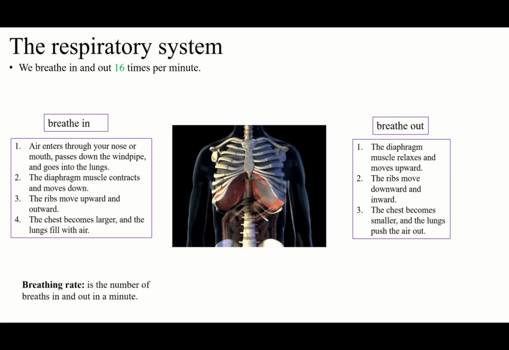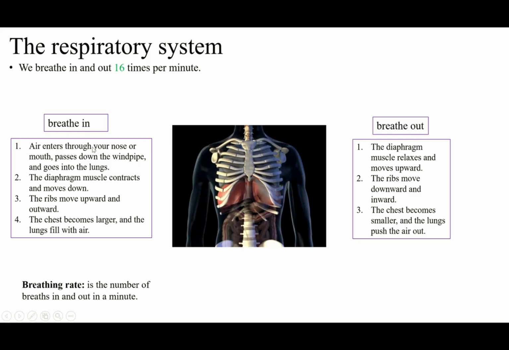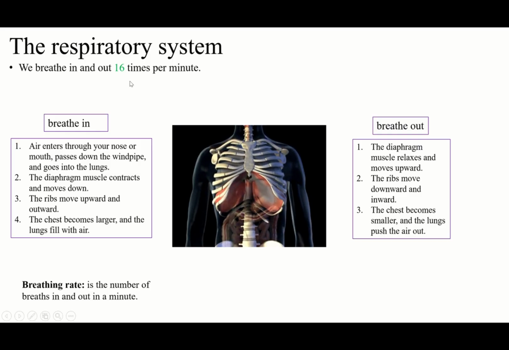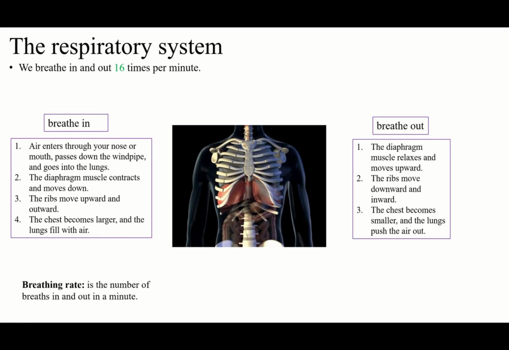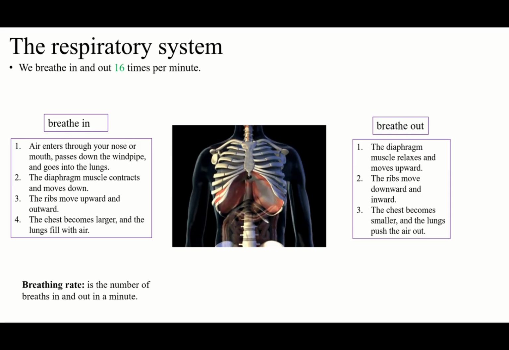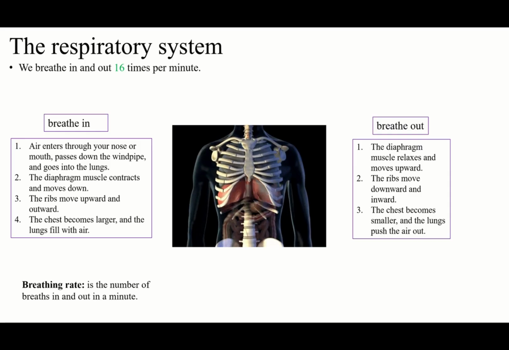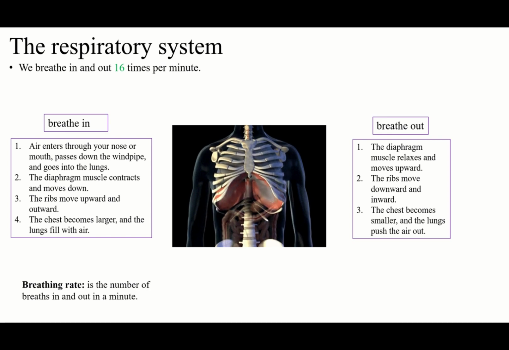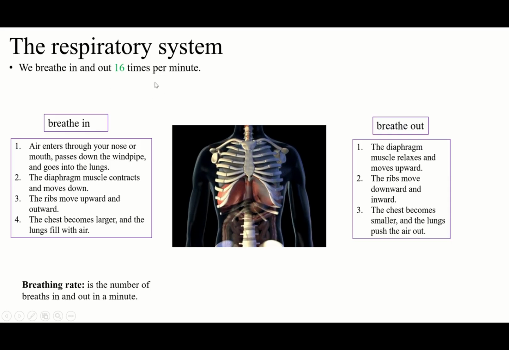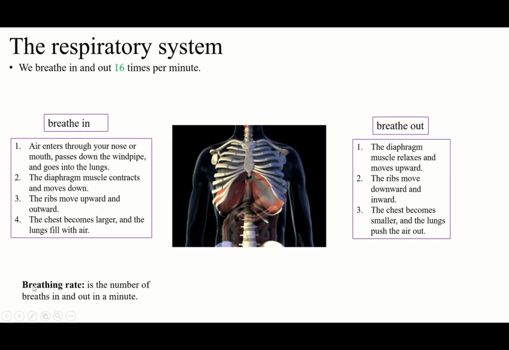So breathing rate, here is something else. We call this breathing rate. This number is the breathing rate. Breathing rate is the number of breaths in and out in a minute. It means you cannot say breathe in is 1, breathe out is 2. No, one breath in and out together counts as 1. It means you will breathe in and out 16 times per minute. That is the breathing rate for a normal person.